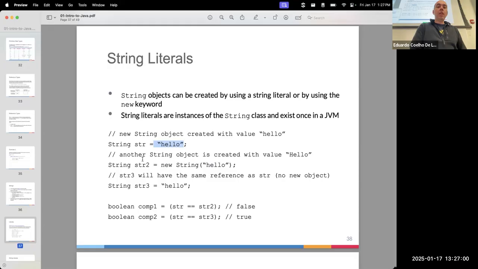However, this statement would not result in str2 referencing the same location as str1. Why? For one simple reason: every time you call the constructor, as I mentioned a while back, it's a new instance, even if you pass a literal as an argument to that constructor.